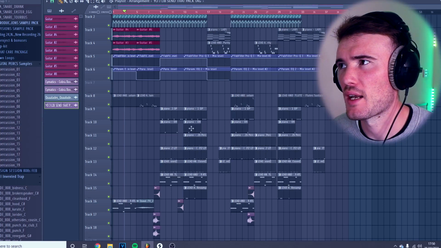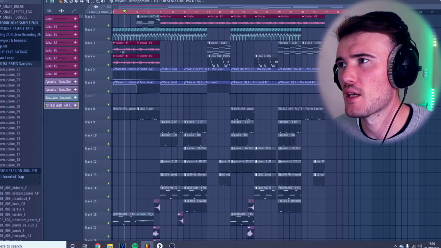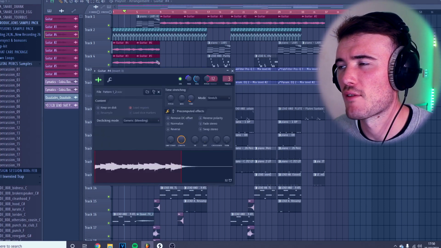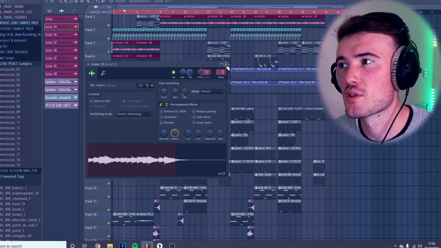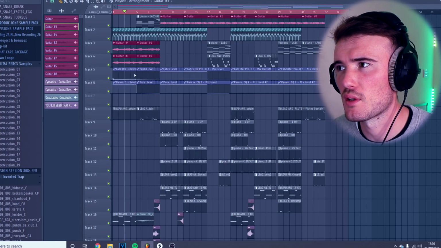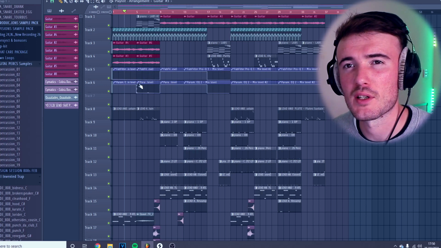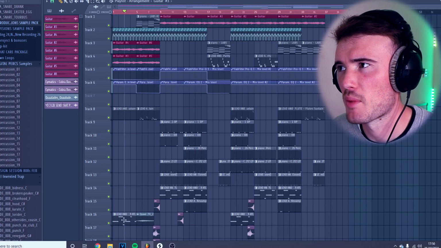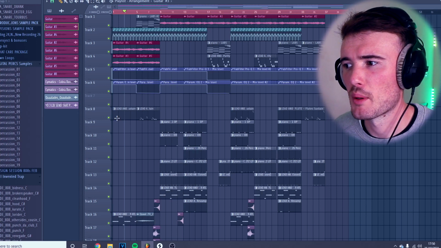Okay guys, so I'm going to take you through some changes I've made and the overall structure and how I've laid it out and some different things that I've added. So firstly, we've come in here with the half-tone guitar, the pitch down one here, and I've made them unique and panned each one to the left and right to make the intro a little bit more full. And as you can see, we've got the EQ off here for a reason, just so it fills up more of the space, because we've got no bass in this part and the bass starts here. It just sounds a little bit bare without the bass.